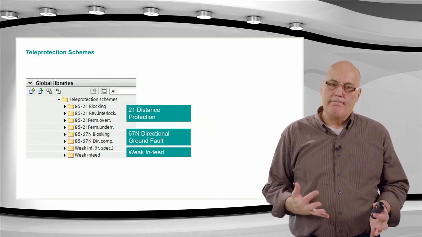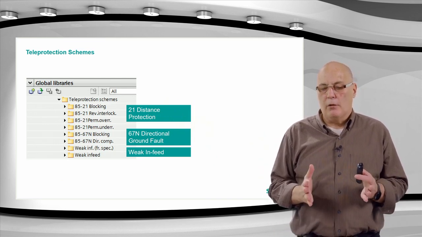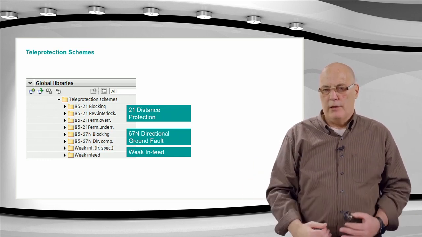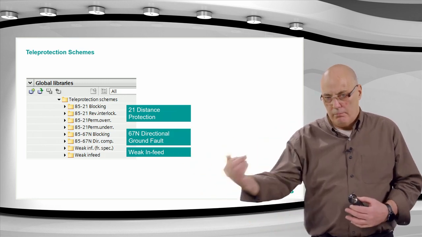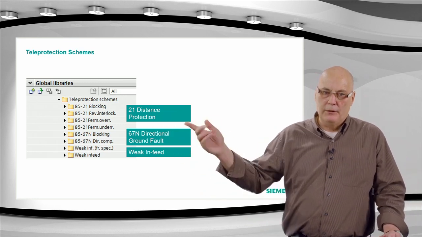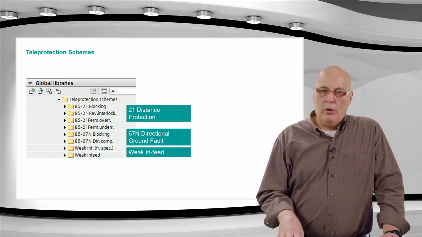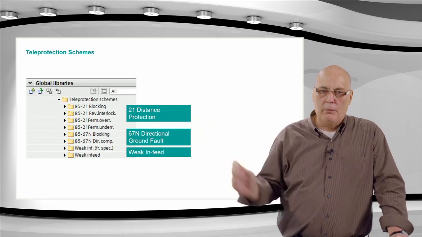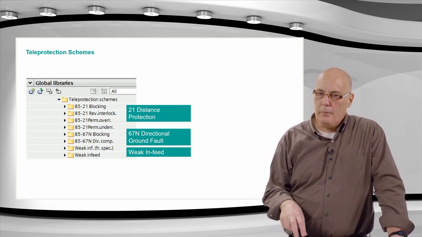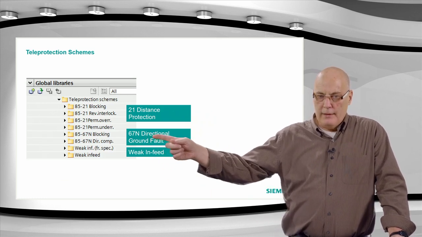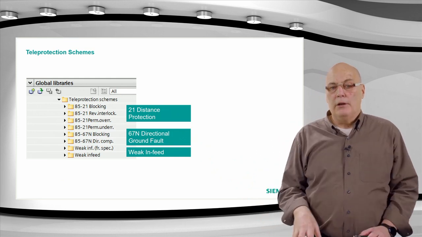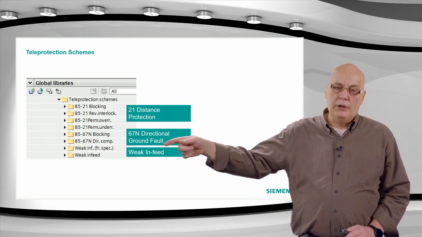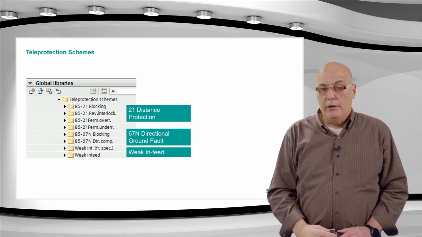It's applied as a teleprotection scheme because essentially you have zone 1, which is controlled by the feeder with a reverse interlock signal. So it's an external signal you couple into your distance protection. We call it teleprotection. That is not going to be considered here. The schemes we consider here are for normal feeders, and for those we have the blocking, permissive overreach and permissive underreach. What you also see is 67N, the directional ground fault. Directional ground fault can also be applied with a directional scheme, and the combination of the directional ground fault and the distance protection can be very, very effective.